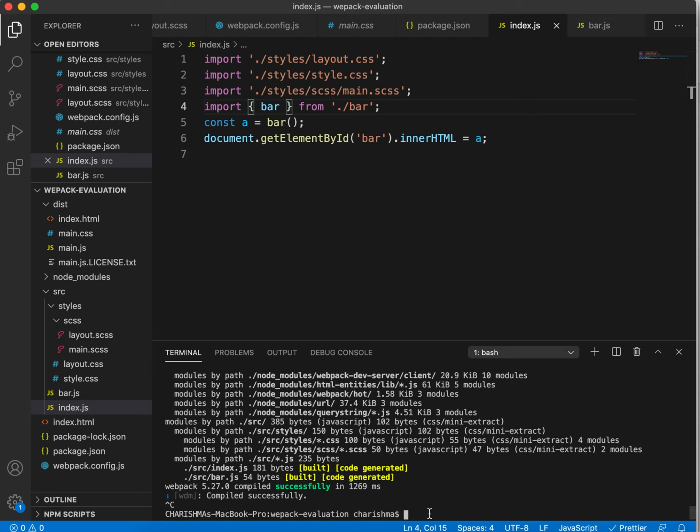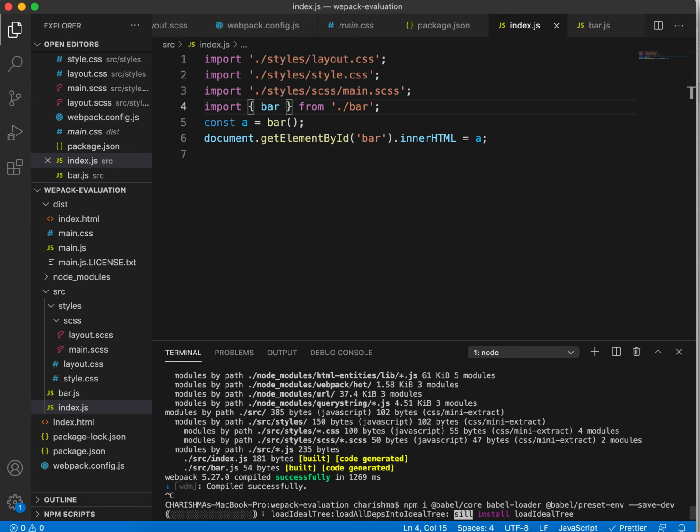To install babel we need to use the command npm install, add babel core, also babel-loader, also add babel preset-env, into our dev dependency. There you go, we are installing that.